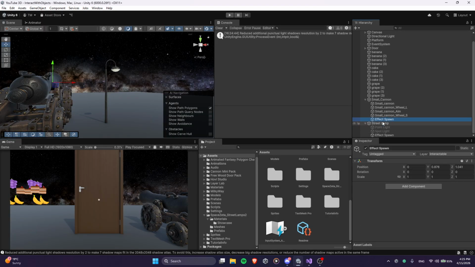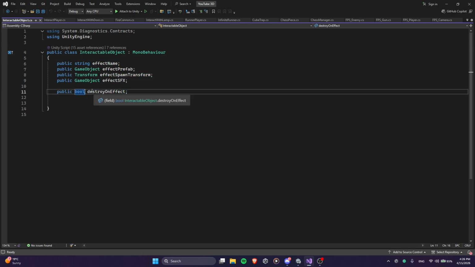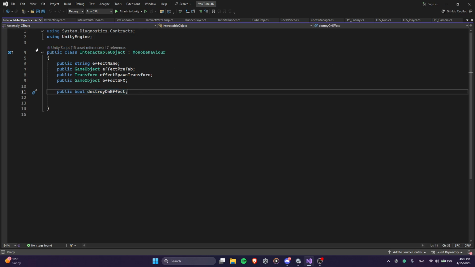You have an empty object that will represent the position where we spawn those effects. We have a sound effect that's also a game object, and then optionally we have a bool here, destroy on effect. So for certain objects, for example, the food items, we destroy those when we interact with them. So after the effect, we have the option to destroy that object.